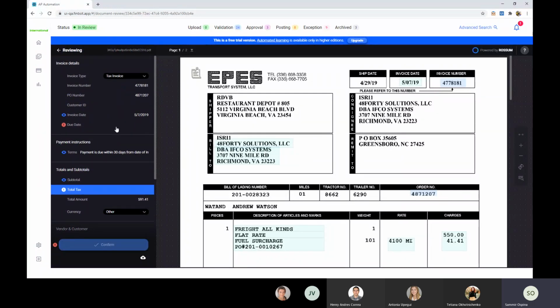We have been seeing results for clients that provide us a sample of 500, 1,000 invoices, and the accuracy on the header information goes around 95%, which is crazy because you don't need to do an actual template. You don't need to do anything. All the AI that is powering this, all the machine learning, natural language processing, and deep learning technology, allows those levels of accuracy.